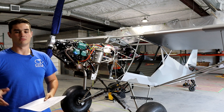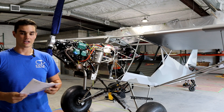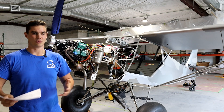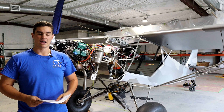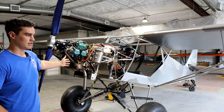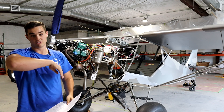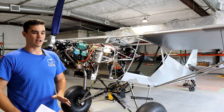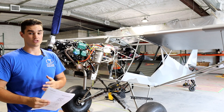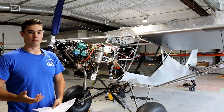In preparing my engine, I got all my oil lines together and all the plumbing and electrical done. I called Dean, who's the main technical advisor at Lockwood Aviation, and asked them what I need to do before I start this thing, because it's an expensive piece of equipment and I don't want to have anything blow up. I sat with Dean on the phone - they have technical hours. If you guys ever have any questions about Rotax engine maintenance, call Lockwood between their technical hours. I think it's between 2 and 3 and 9 and 10, and you can talk to Dean. He's super knowledgeable and super helpful. I talked to Dean for about 20 minutes about what exactly I need to do before I start this engine.